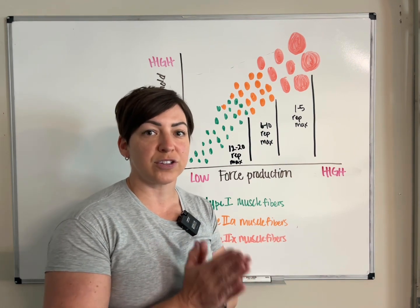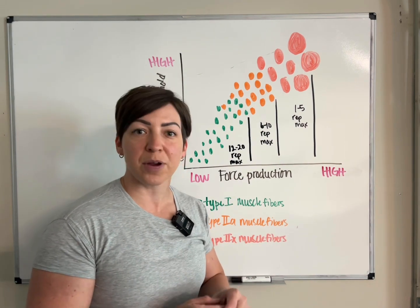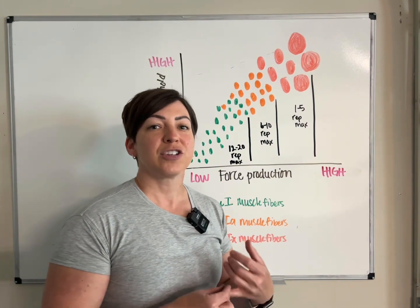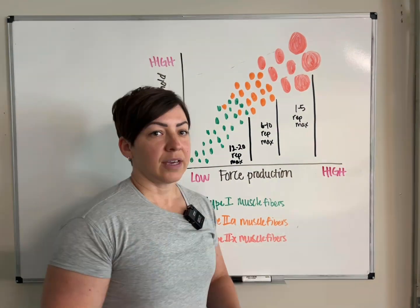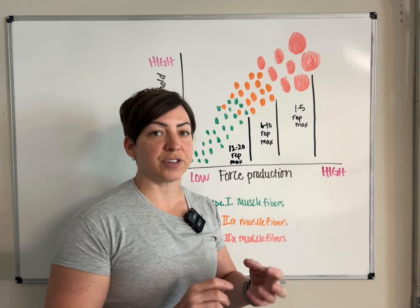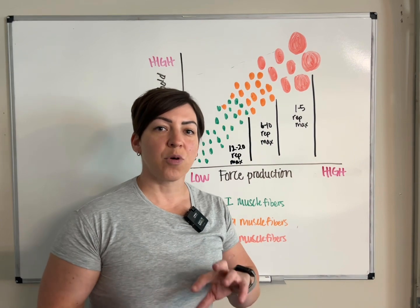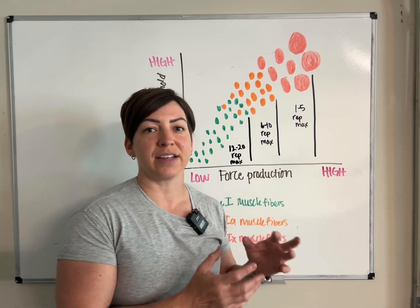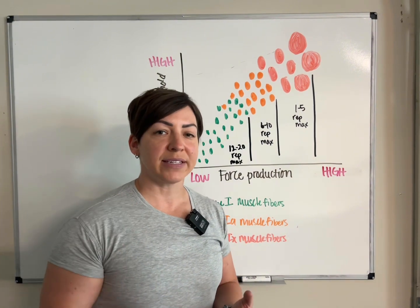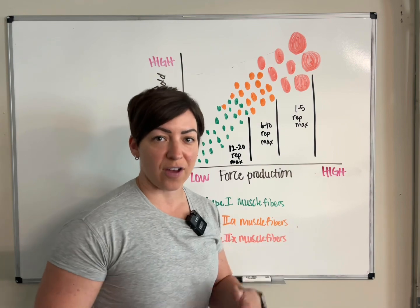This is what is going to change your body composition. Cardio is super important, but it is not the main dish when you're looking to build strength and gain muscle. And it's also going to change your body composition in burning fat because the more muscle you have, the more metabolically expensive it is. It is very expensive to your body to have, maintain, and build muscle. So this is keeping our body working all day long, all right?